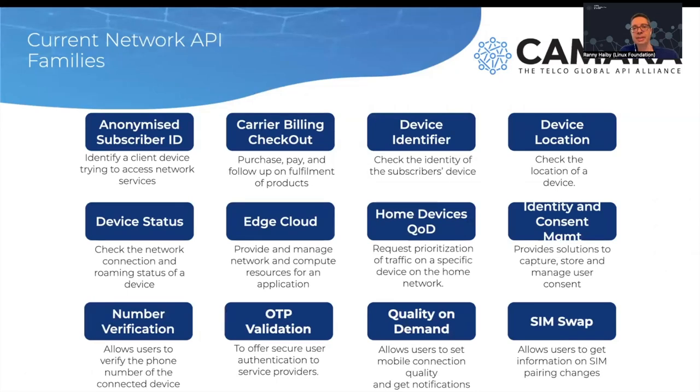These are some of the families of APIs that are available from the Camara project, and over time there will be even more. You can see the quality on demand and edge resource location APIs, but you can also see several of the other interesting families of APIs that could be leveraged for metaverse use cases. For example, the carrier billing and number verification APIs may be used for creating e-commerce scenarios in the metaverse while still tapping into physical resources of the user in the real world, such as their mobile billing account. So you can imagine that with these types of APIs, you can create virtual e-commerce metaverse applications that are actually tied to the physical world and the physical monetary resources of the end users.